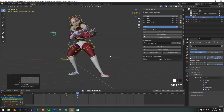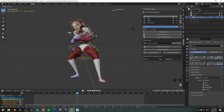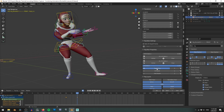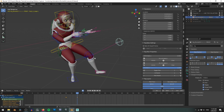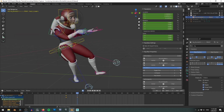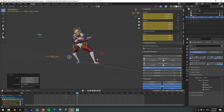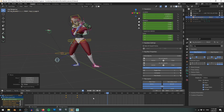We're also going to need to do some work with her knees. Now, you do have a bit of an option here with this rig. You can either grab these controllers, but personally I find them a little bit weird to work with. It's not my preferred method, so I'm going to go to our items here and I'm going to toggle the poles, and you can see that this gives us a little pointer control. And let's just do it with both of those. I'll go back to frame 30, keyframe those, go to frame 40 and keyframe those, and let's just kind of recenter these a little bit. This leg's not nearly as bad. You can see that that looks like a much stronger pose.